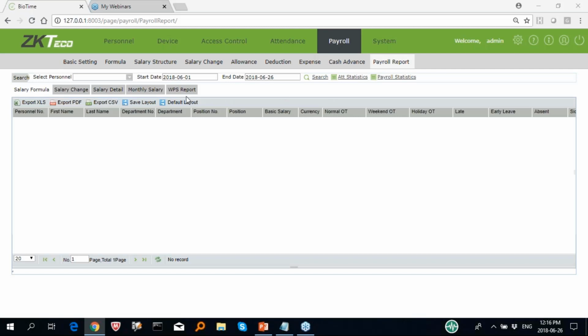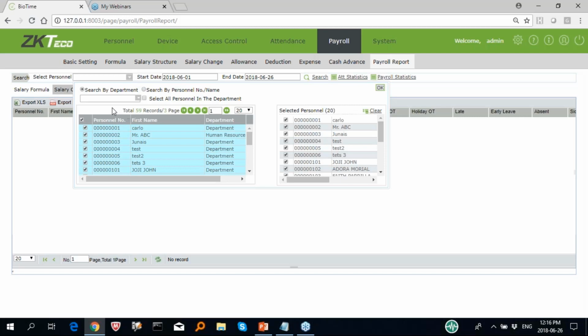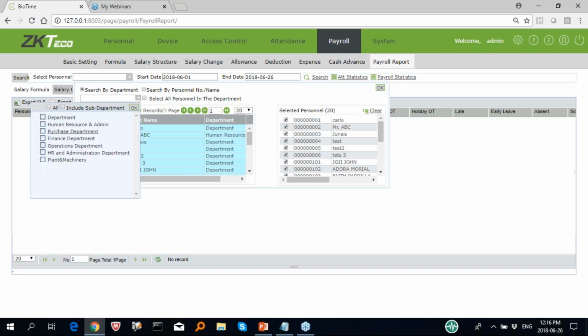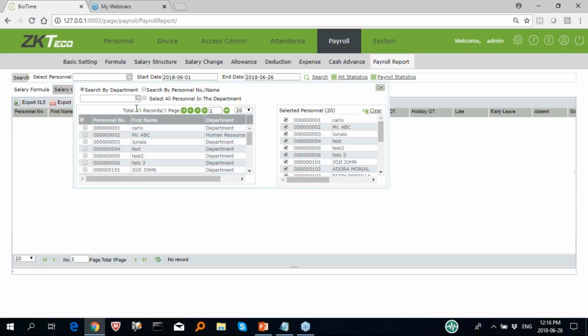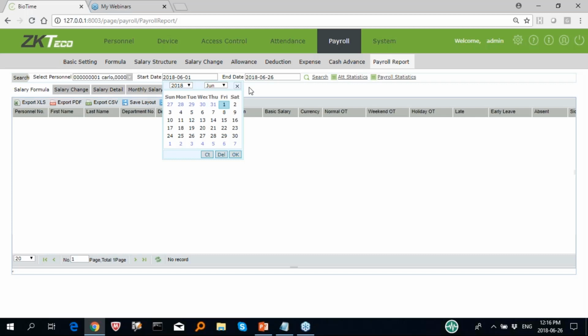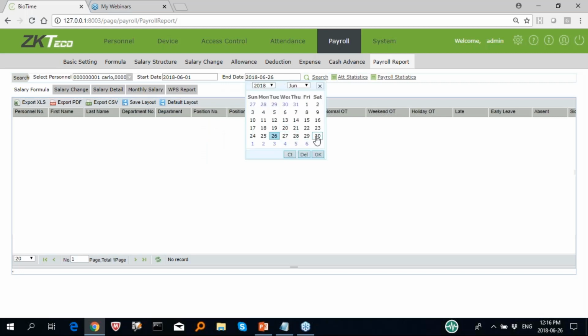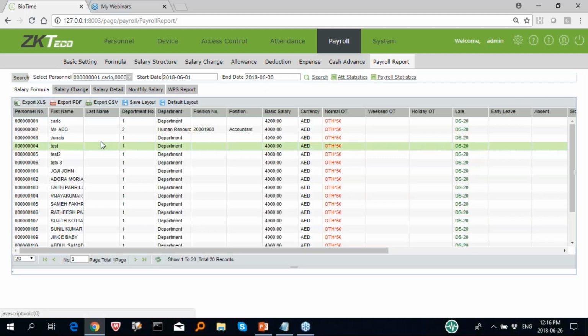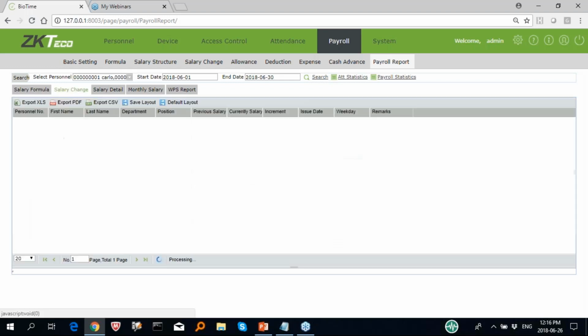So this is the final report that we have. In the reporting part, you can choose the employee or you can choose the department. Okay, it depends on the convenience. You can choose the from date and end date. This means the payroll calculation date. For example, if you are calculating from 1st of June, some companies have payroll 4 to 4, or some companies 1 to 30. So you can choose, it's flexible, okay? You can just search. So here all the values that you entered to confirm, okay?